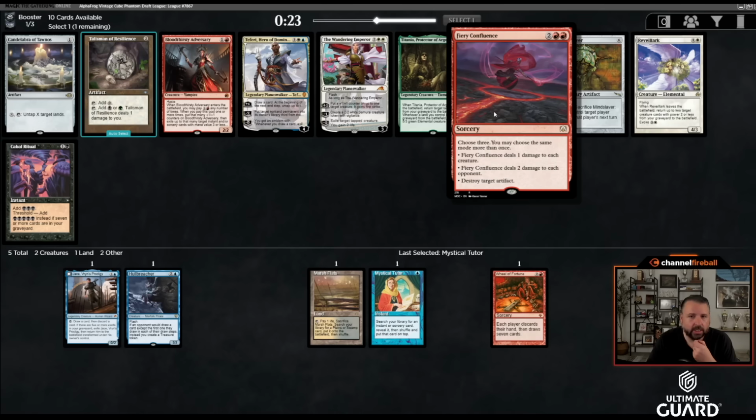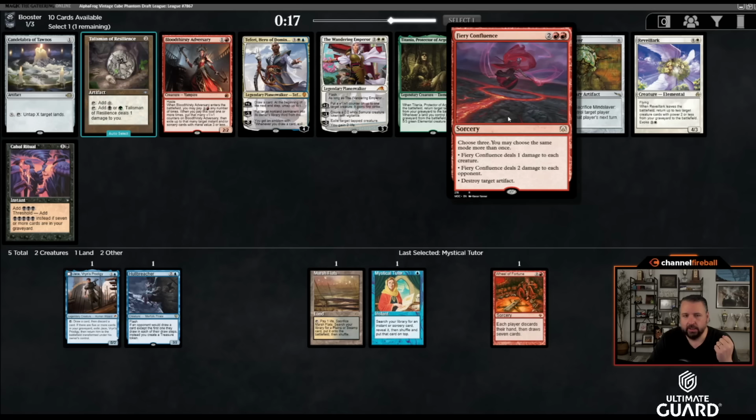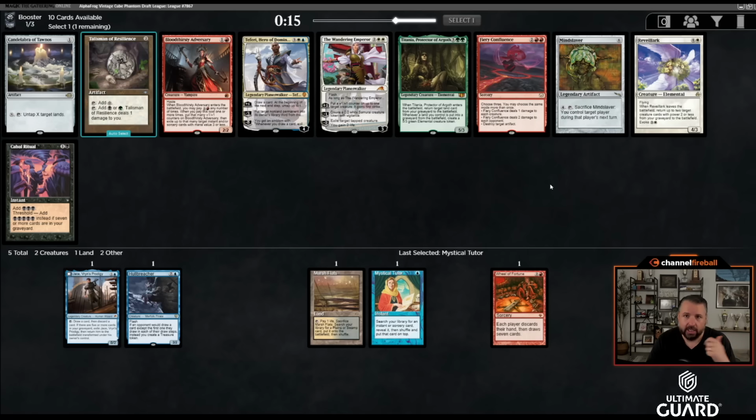Most often you go like, kill one artifact, deal 2 to every creature, and kill your 2 creatures in play, or kill your artifact, deal 1, and then deal 2 to you because you don't need the last mode.